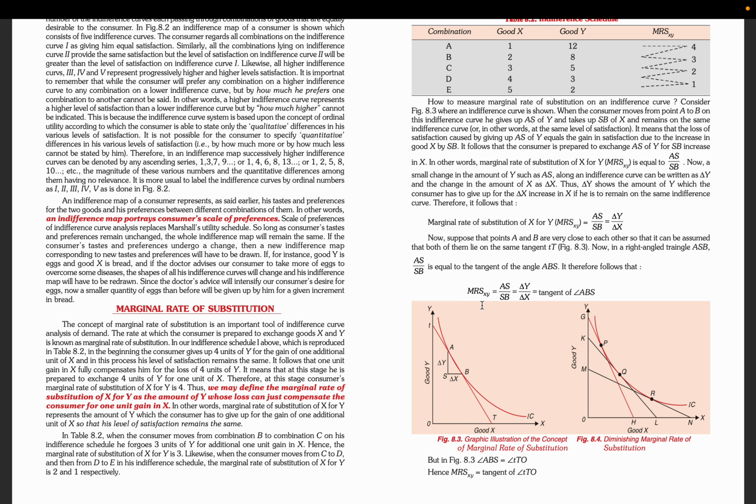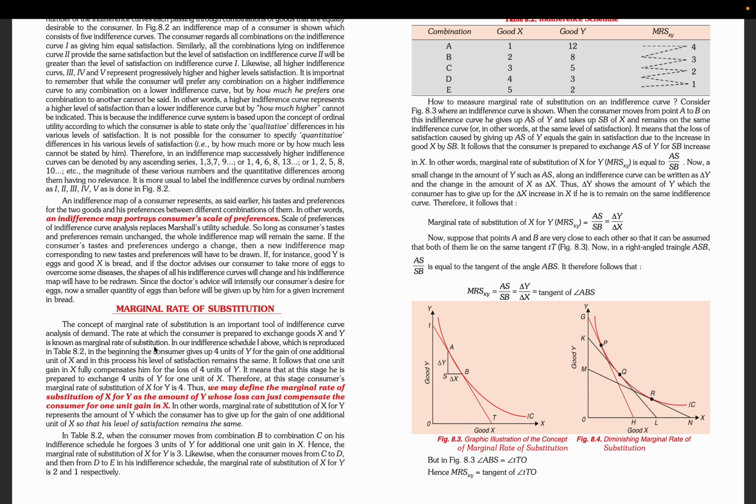Okay, let's move on further in chapter number 8, the Indifference Curve Analysis by Hicks and Allen, towards the marginal rate of substitution. The concept of MRS is an important tool of indifference curve analysis of demand. The rate at which the consumer is prepared to exchange good X and Y is known as MRS. We already know change in Y divided by change in X, basically the slope of ICs, is MRS.